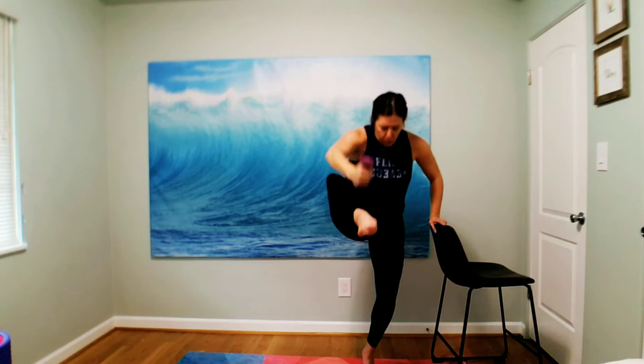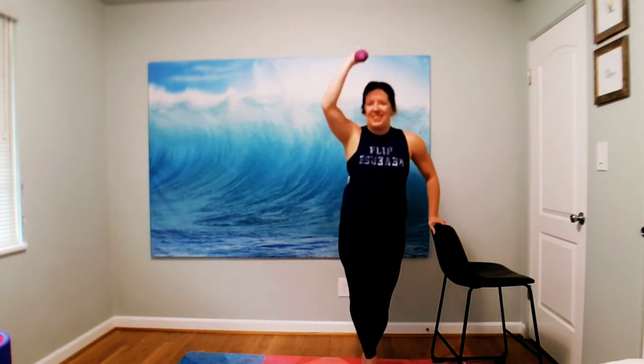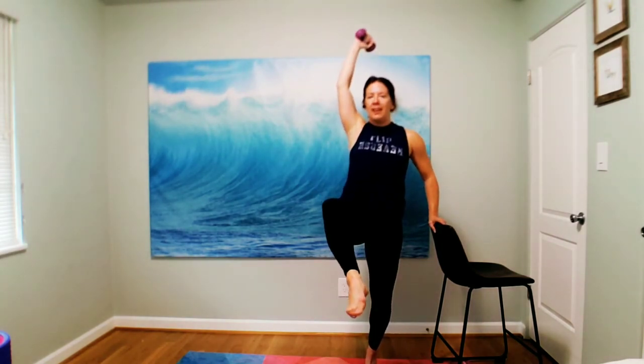Shoulders working, full body's working. Woo. Breathe through it. 4, 3, 2. Static hold. Hold it up. Breathe for 4, 3, 2. Release. Woo. A little shake, shake. Shimmy, shimmy. Other side.